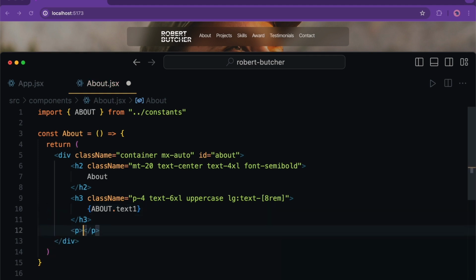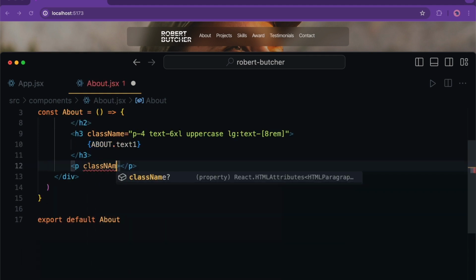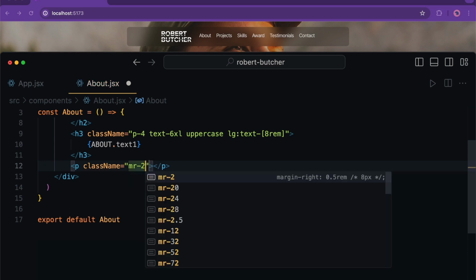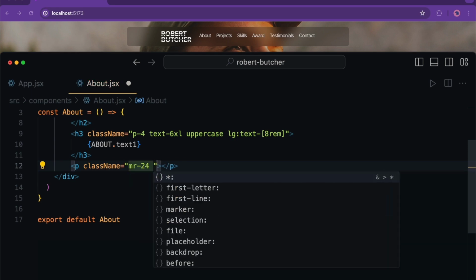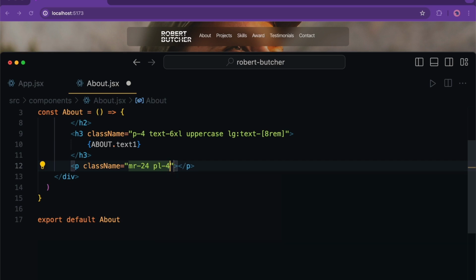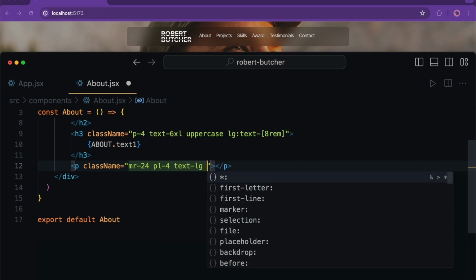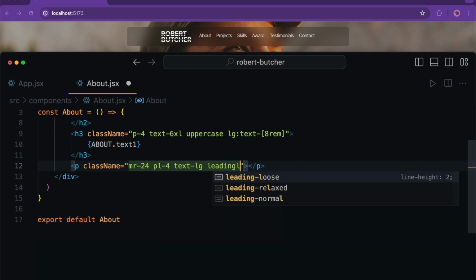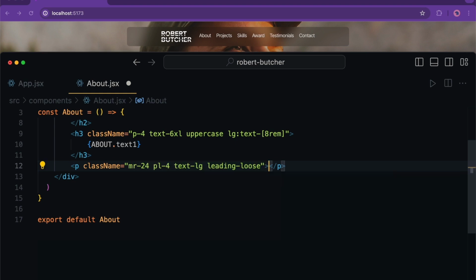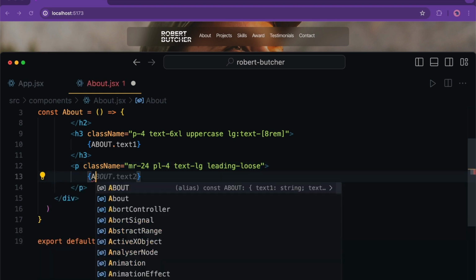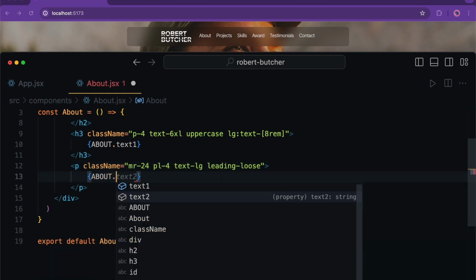Below this, a paragraph tag with class margin on right 24, padding on left 4, text large, and leading loose. Text will be about.text2.